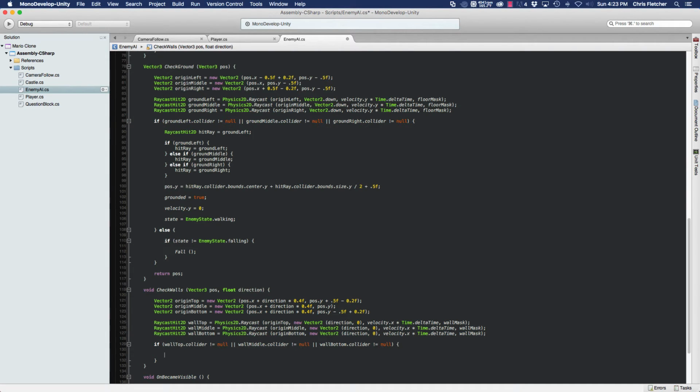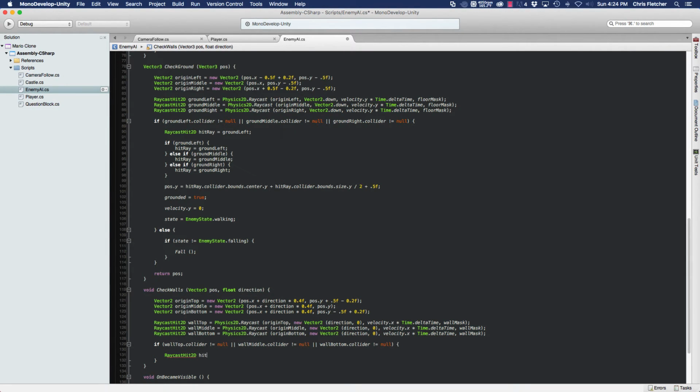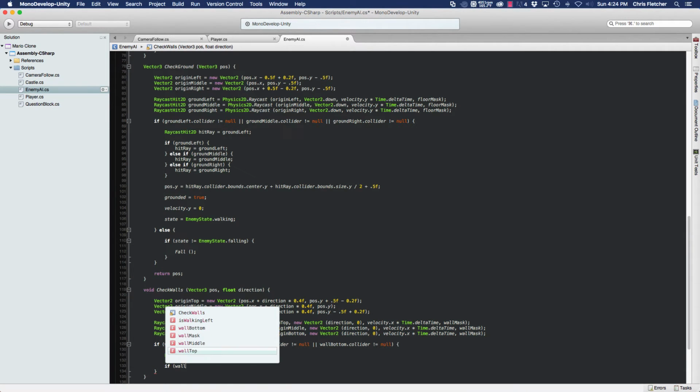So now we want to get a reference to our hit object, so we create a RaycastHit2D. We'll call it hit ray, just like all the other times, and we're going to initialize it with wall top. And then we're going to do some if statements here to check which one of these has a hit object.